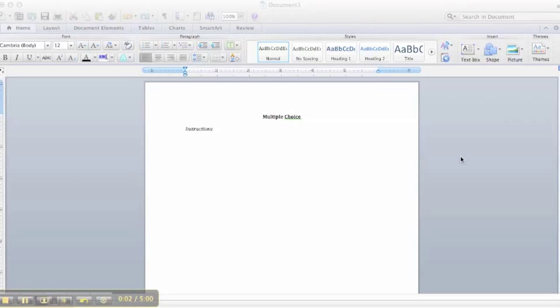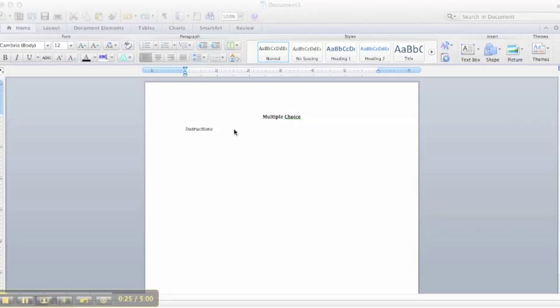All right, we're on to multiple choice, and this is a great form of test item because it's really versatile. We can measure a lot of different types of objectives and levels in Bloom's taxonomy with them, but they are pretty difficult to construct well. So we're going to take some time to go through these and really explore some of the things that we need to know about them.